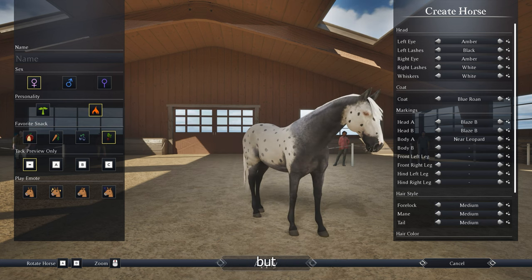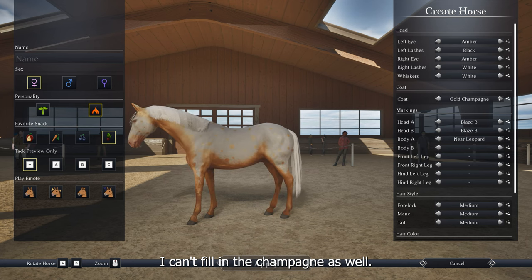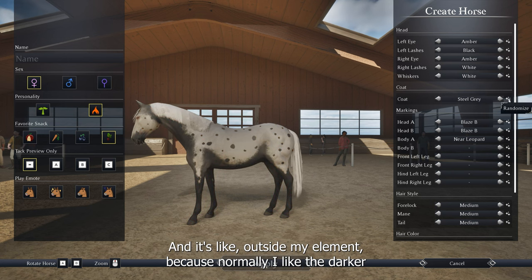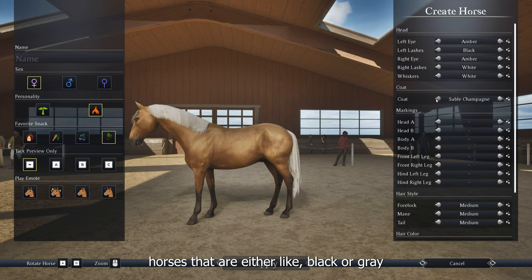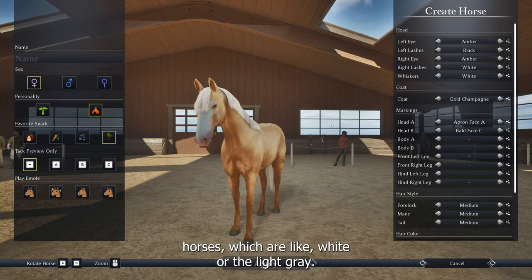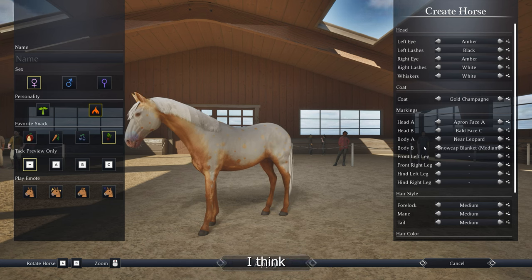I really like the Gruyère, but I don't know. I kind of am feeling the champagne as well. There's just so many options. That's pretty cute too. And it's outside my element, because normally I like the darker horses that are either black or gray, or very light horses which are white or the light gray. So we're going to go with this gold champagne, I think.